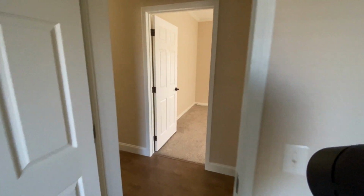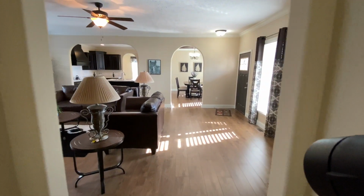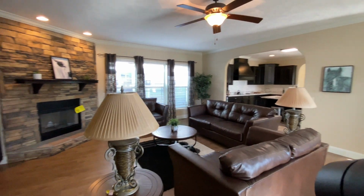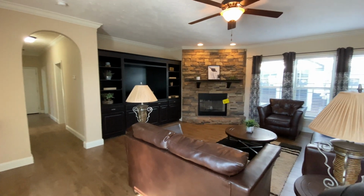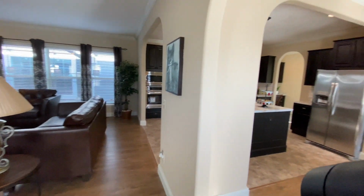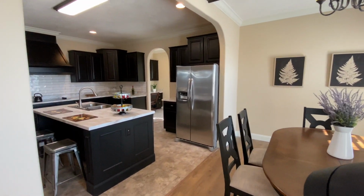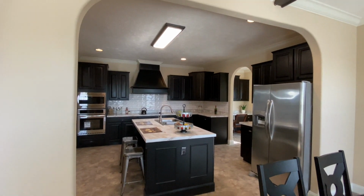And walk back out into the living room again here. Give you another good shot of the living room from a little different angle. Also got 2x6 exterior walls, Tech Shield roof decking, spruce lumber. It's Energy Star rated, actually above Energy Star standards. Croft windows, real wood burning fireplace, upgraded crown moldings, baseboards, 9-foot ceilings, 12 gauge copper wire with a huge panel box, attic access, beautiful kitchen.